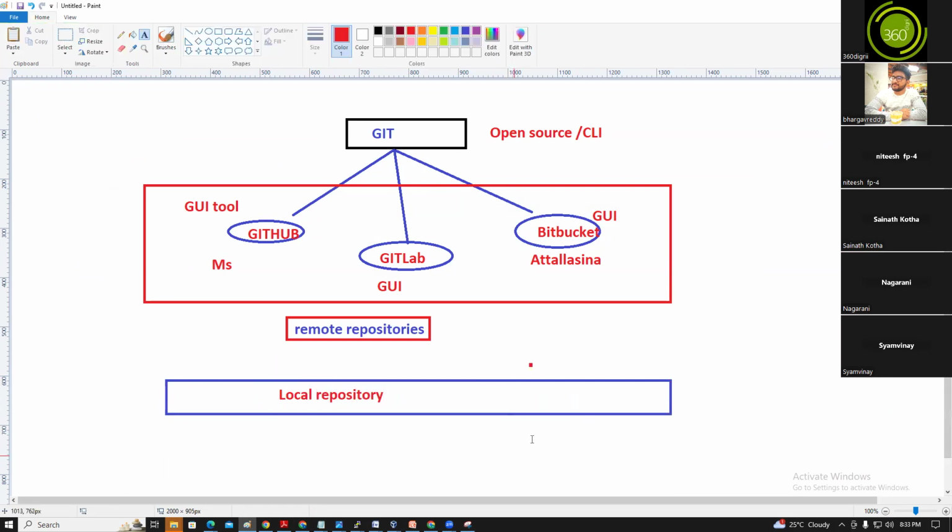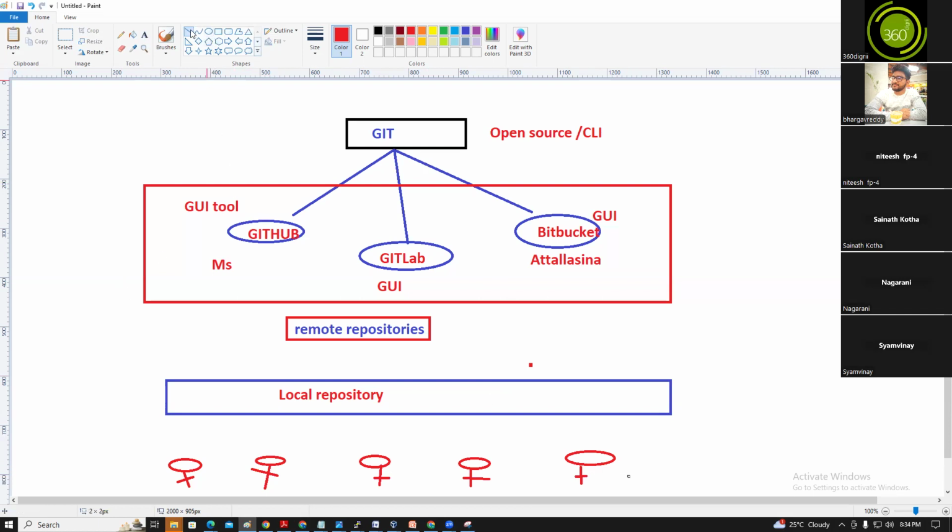Whatever code developers develop, they push it to the local repository first.